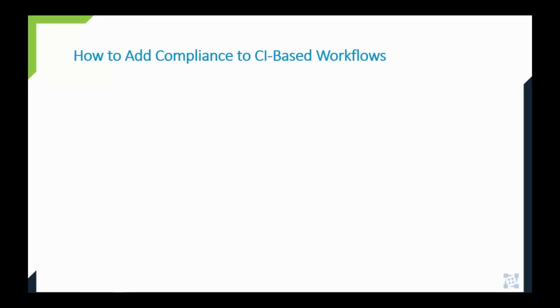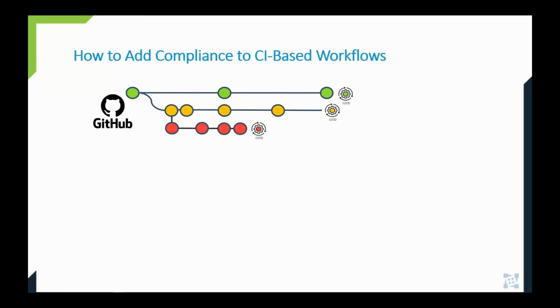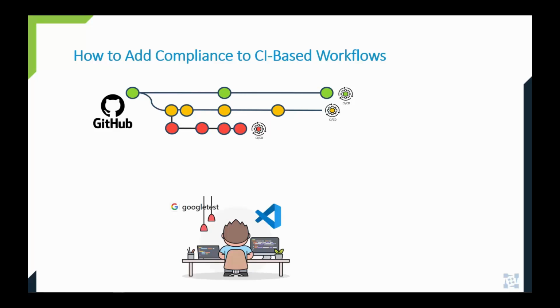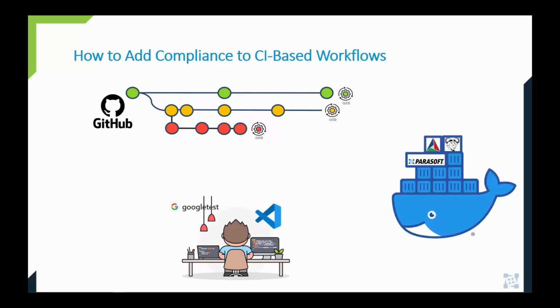Thank you, Ricardo. In our demo setup, we will use a popular combination of technologies. GitHub is our CI platform. Developers use VS Code for coding and Google Test for unit testing. Our toolchain is fully Dockerized, and it includes CMake, Ninja, GCC compiler, and of course C/C++test CT. The use of containers ensures ease of infrastructure instantiation and consistency between developers' desktops and CI.